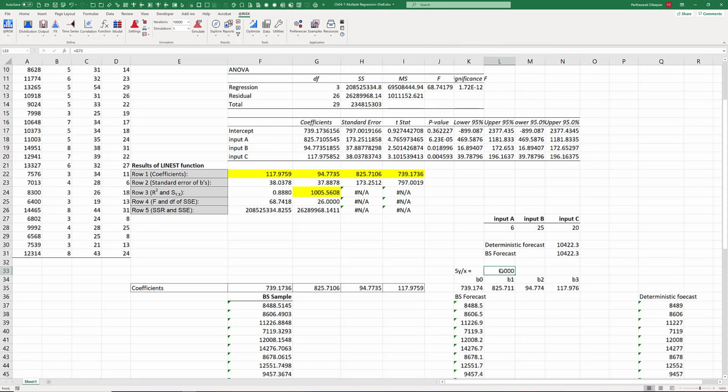Now let's make this also an output, so that way we can look at the standard error distribution.